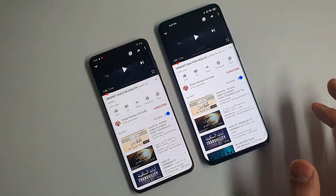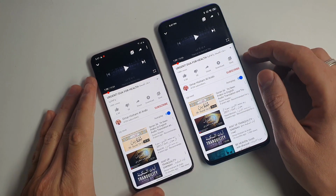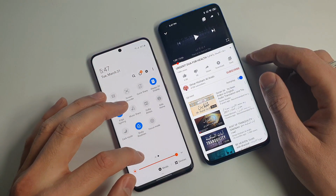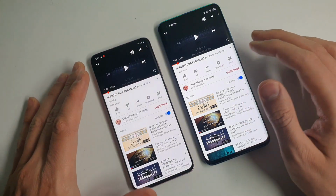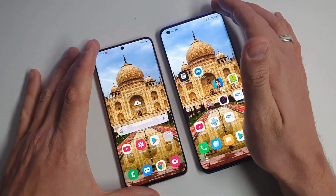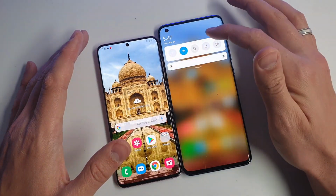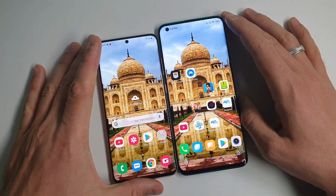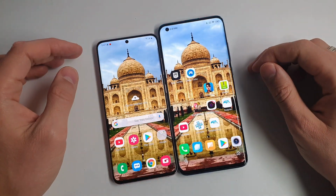Okay, ninjas, very interesting. Samsung S20 wins here. Especially when you enable the Dolby Atmos, oh my god, the sound is richer, stronger, loudness is stronger. But here without the Dolby Atmos feature, very close, ninjas. Honestly, very close. They need to have the exact same sound chip, but they don't have the exact same sound chip.